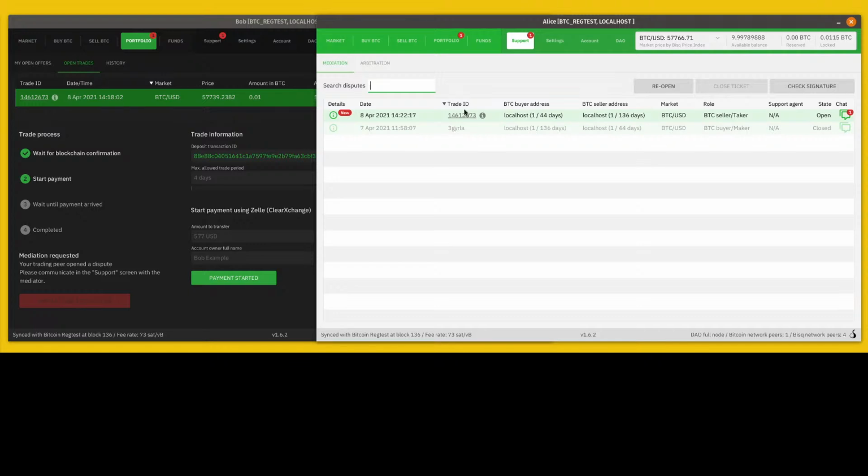Exactly. And this is partly why opening mediation is not such an obvious thing, and it's purposely kind of hidden, because it's usually not needed. It's only in cases where, like was just saying, it's either a bug or some kind of serious issue that you're having with your peer. Yeah, some users activated mediation for simple questions. That's why it was hidden until the end of the trading period.